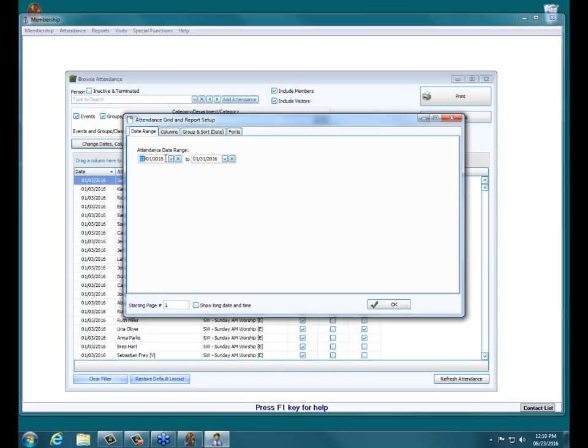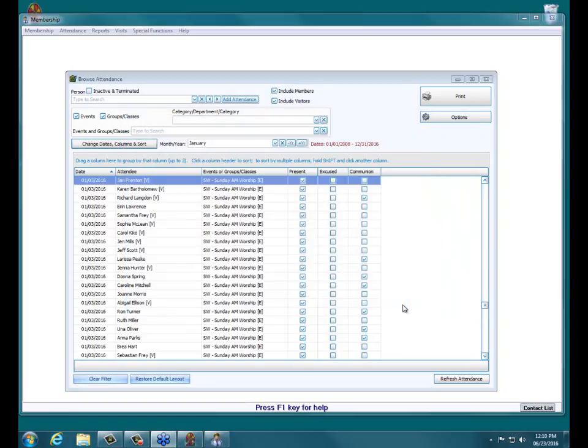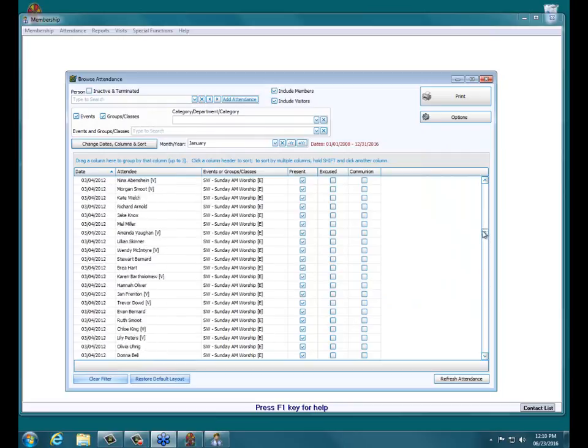Or you can go back as far as you want, say 2008 to 12/31 2016. Click OK, and depending on how much attendance, it may take a little while to load, but it'll all load and all be in the list.